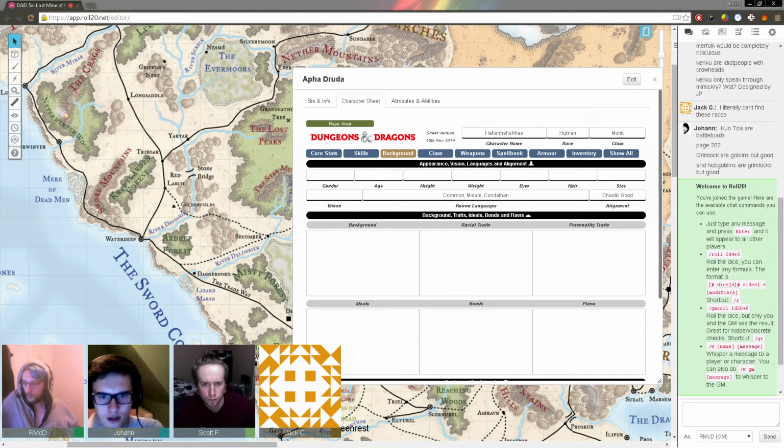Okay. So to customize a background, you get a feature from any other background. You then get two skills, two tools or languages, and then you can choose equipment. One feature from another background, choose any two skills and a total of two proficiencies or languages. How do I do the flaws and thingies? Finally, down the bottom, choose two traits. You can roll, or you can look at them all and choose whatever one you want. Up to you entirely. Probably want to roll.